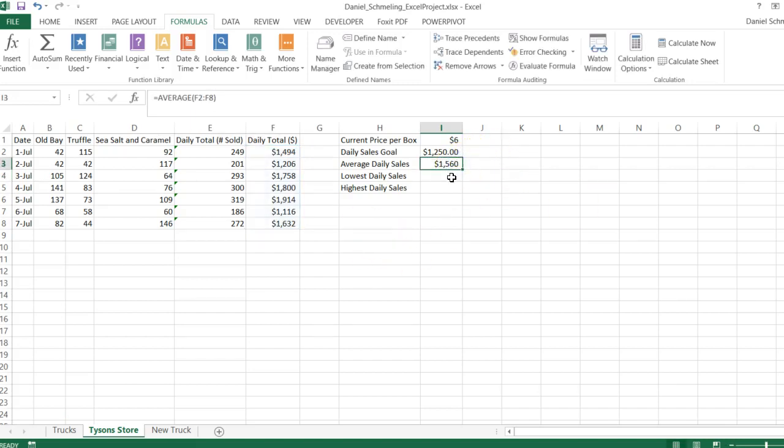Next, we're going to do the minimum. So it's the same thing. We're going to click here. That Formulas tab is clicked. We go to minimum, and we're going to do the same one, F2 through F8. You see I have that extra line in there. I can simply go up here and get rid of that. And then this is the max, right? So we're going to click it. We're going to auto sum with the Formulas tab, max, right? And again, I'm going to click in here, F2 to F8.